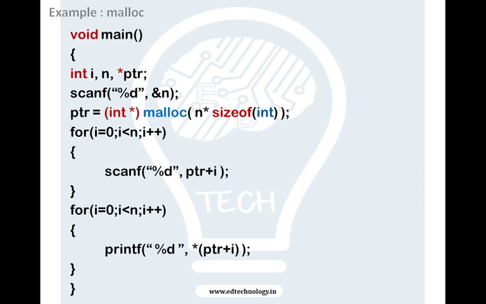The pointer is the variable which will return the address, whereas star pointer will return the value. If you have doubt, refer to the pointer lecture on the channel. I have mentioned that, so you will understand that ptr is returning the address of that variable, whereas star ptr refers to the value at that pointer.